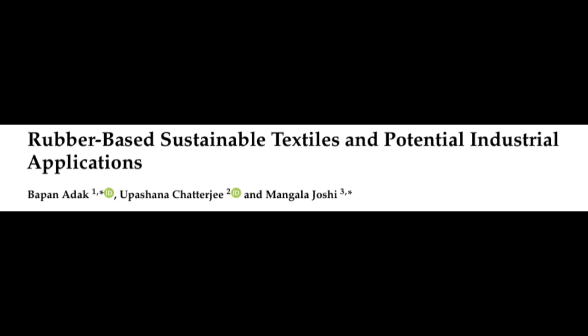How are these composites used in the military or defense sector? Yeah, it might seem less obvious, but textile rubber composites play a critical role in quite a variety of defense applications. Think protective gear, inflatable structures like boats or shelters, and other specialized equipment. Like bulletproof vests. Exactly. In body armor, layers of rubber-coated textiles can be used to help absorb and dissipate the energy from a bullet impact, working alongside the main ballistic fibers.